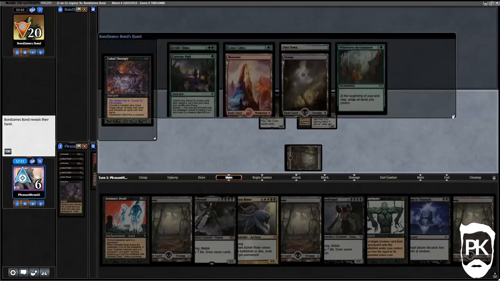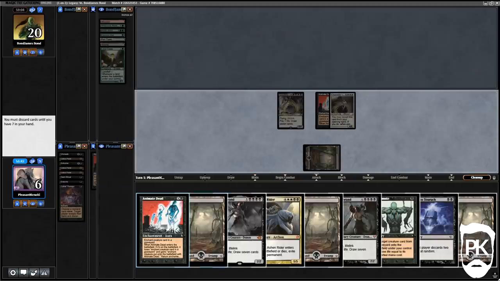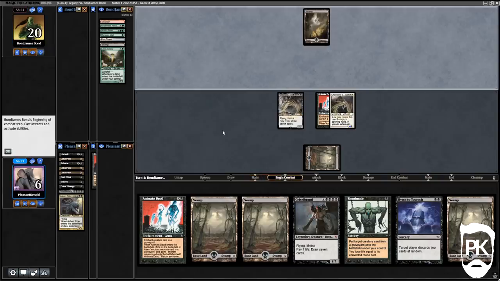Ah, well, looks like the 1v1 rooms are full of absolute nonsense. And of course, we discard down a Griselbrand and an Ashen Rider. Sometimes I guess people say they're playing Legacy and they're just playing a collection of their favorite cards from throughout Magic's history. We're about to end this person's whole career.